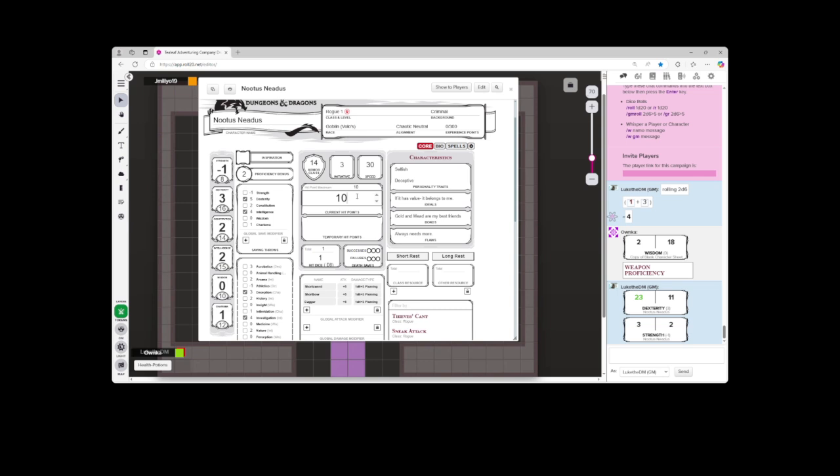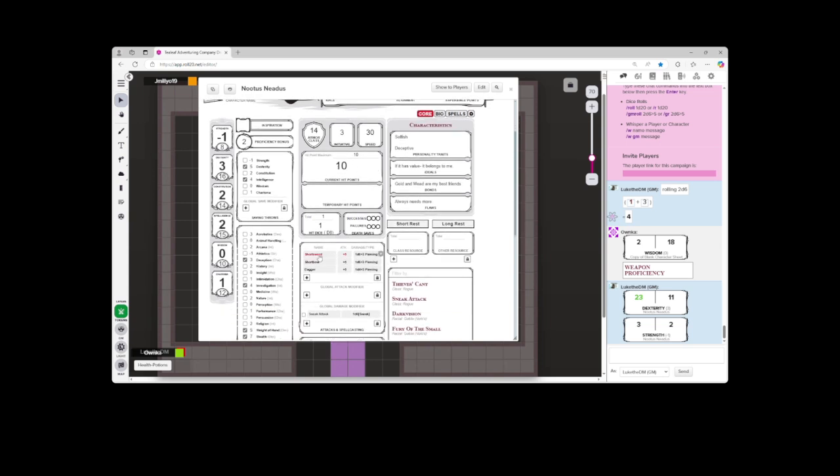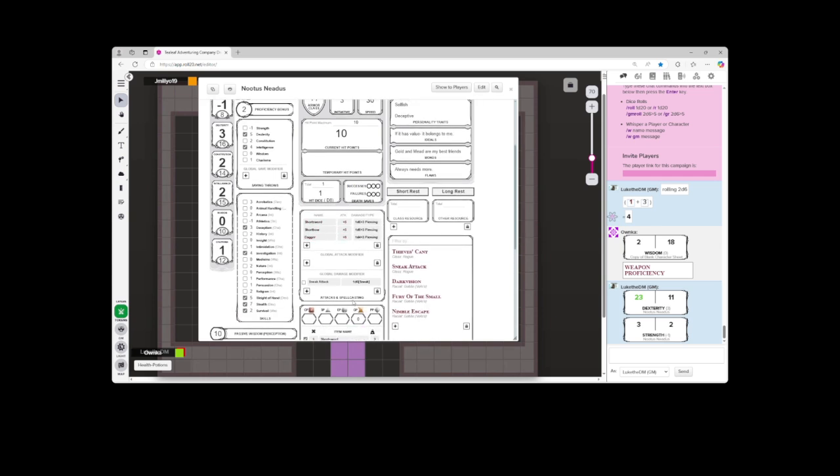When you're going to hit something back, when it's your turn and you want to stab that orc right back, because how dare he hit me with his axe, your attacks are going to be located right down here in this central attacks and spellcasting thing. Based off of your starting equipment, it looks like you've got a short sword, a short bow, and a dagger.